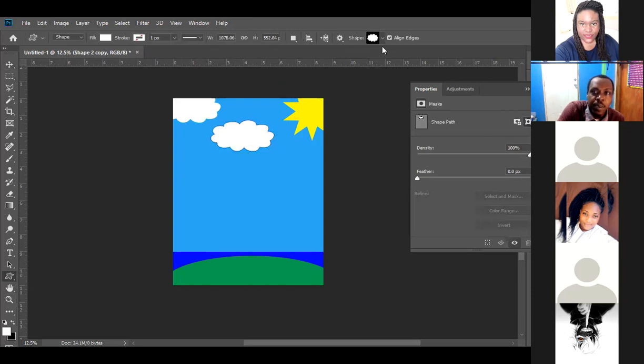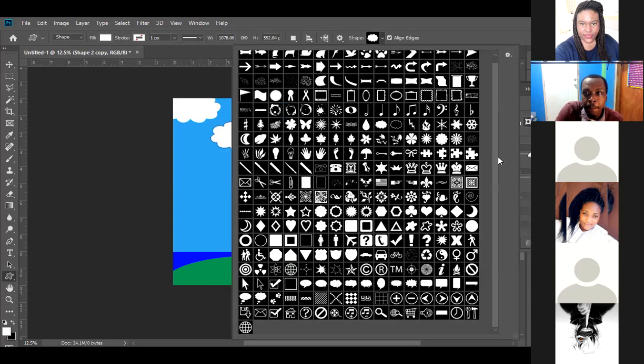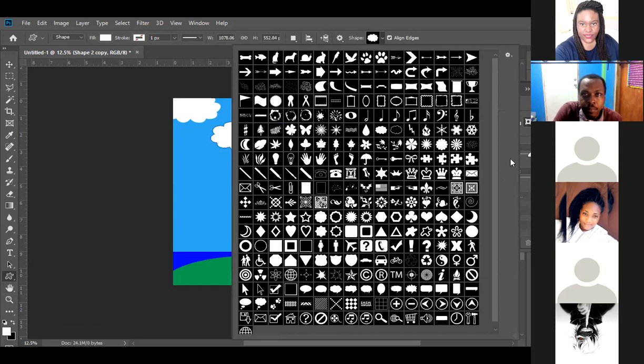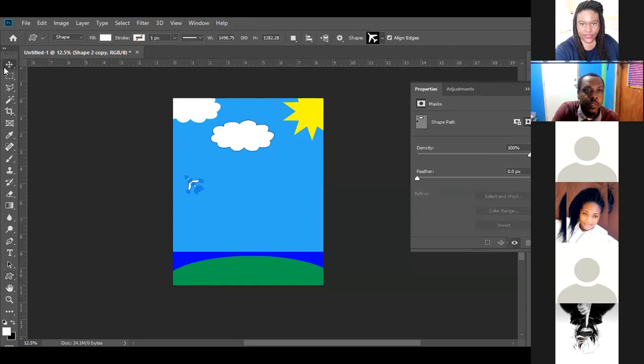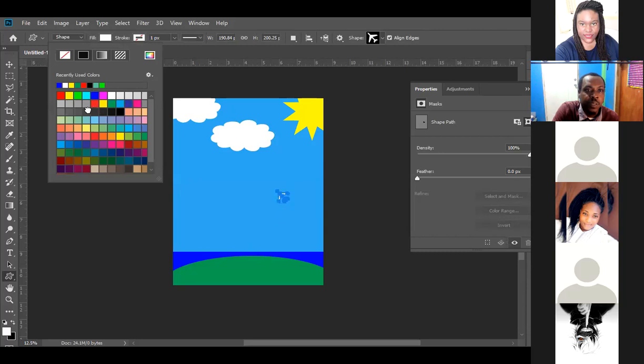Let's see what we have here. The plane is way too big, but a plane in the sky would give it a little shadow.